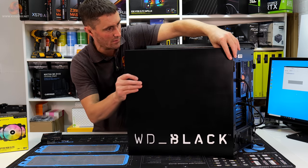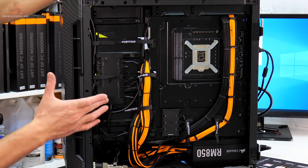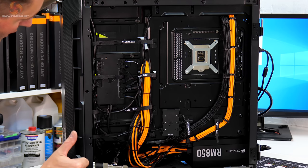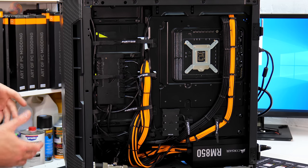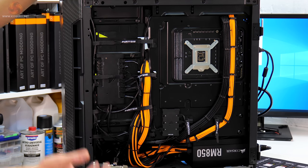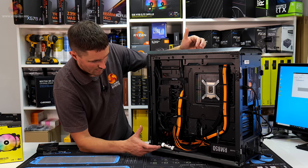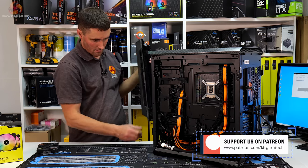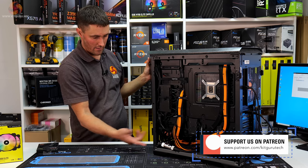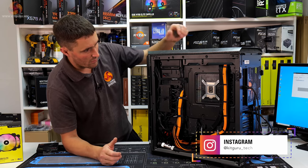And then if we open this door up, you can see we've made a reasonably neat job of the cabling around the back. We've also got a Corsair Commander Pro. That's obviously controlling all the RGB lighting of the Corsair parts, controlling some of the fans as well and the pump speed and all that. And then down here as well, I also fitted a drain to the cooling system, so you can remove the front panel, undo the drain here, and you should be able to pretty easily drain the coolant out of the system.